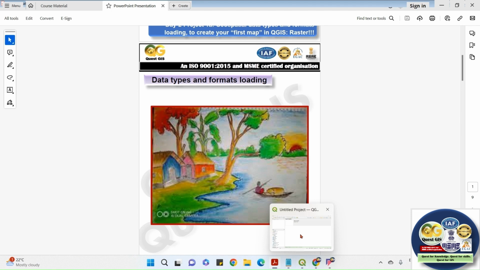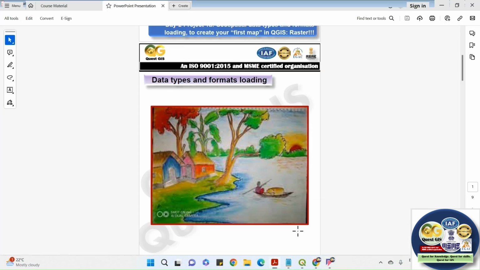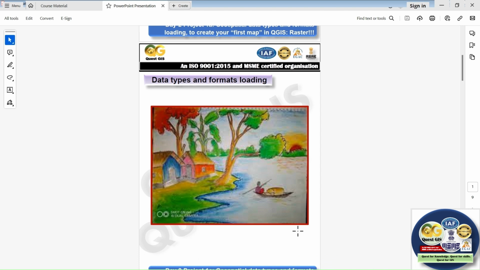The QGIS workspace looks something like this. This is the workspace where everything will be loaded. We are going to use this analogous situation of drawing a painting to understand the fundamentals of different types and formats of data in the QGIS interface, right?